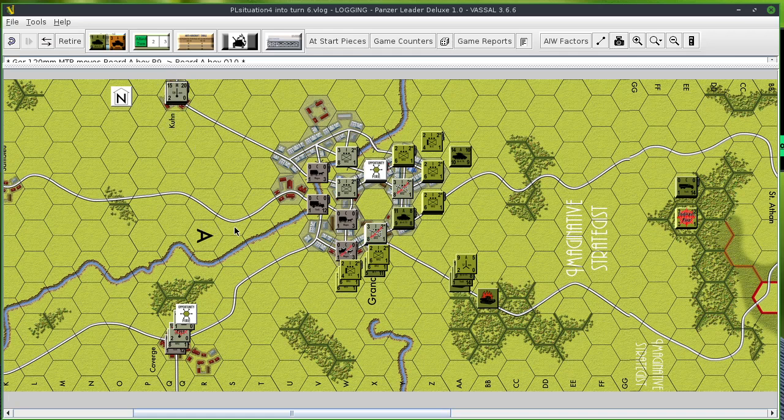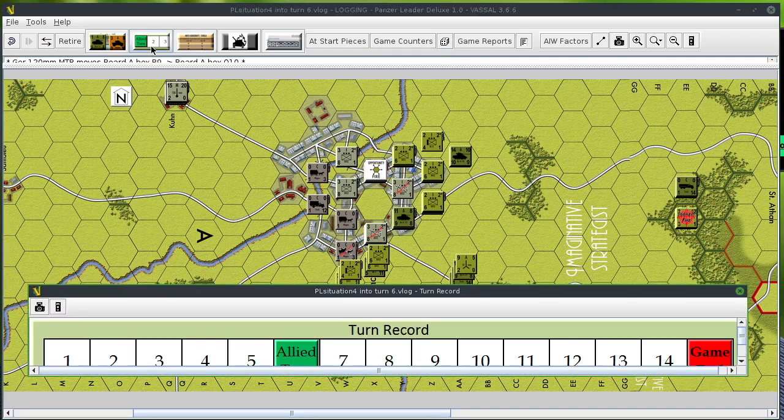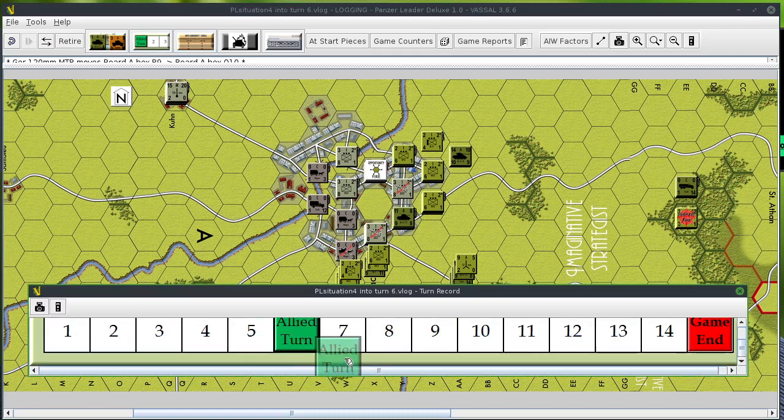All right. Now, German movement phase continues. They're going to stay there. Okay, that's it for German movement phase. We have the close assault phase, so I don't have any German close assaults. And that is it for turn 6.